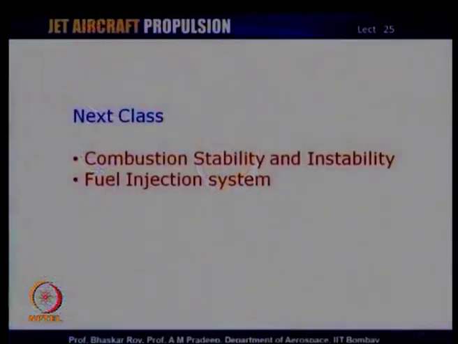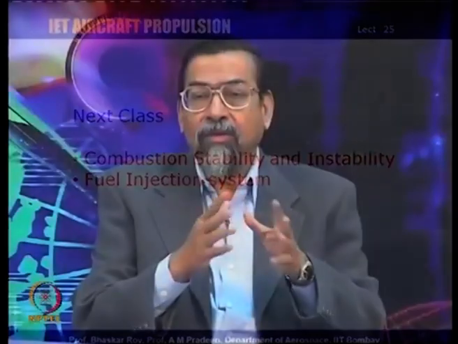In the next class, we will be talking about certain issues that are related to the operation of the combustion. We will be talking about combustion stability and correspondingly combustion instability, and we will be talking about the fuel injection system, how the fuel is injected into the combustion chamber, and the injectors themselves. That is what we will do in the next class.